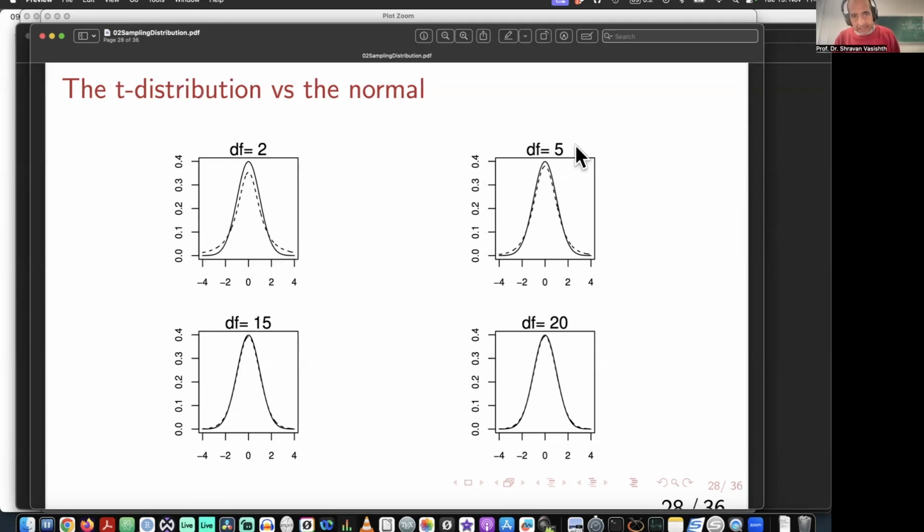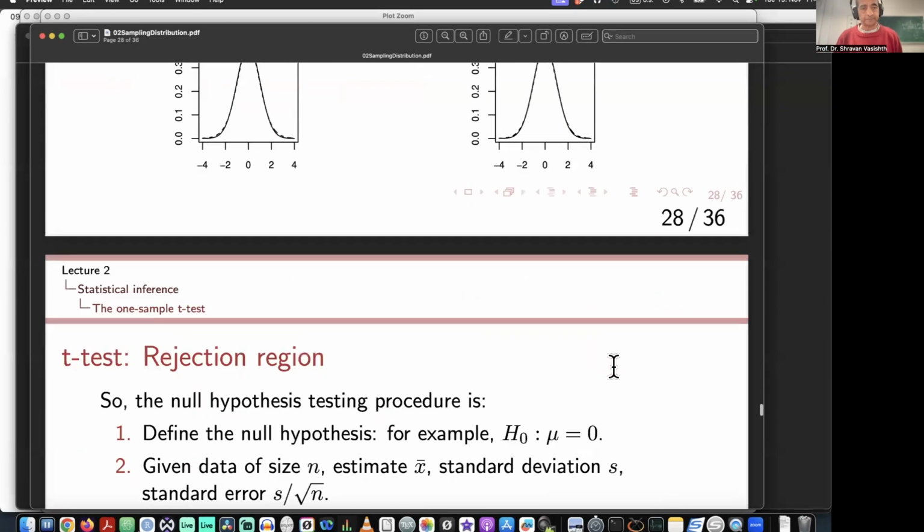So as I increase the sample size, so this is sample size 6, you see that the tails get slightly closer to the standard normal. With sample size 15, they're getting almost overlapping with the standard normal. And by the time I get to sample size 21, so degrees of freedom 20, I have almost overlapping distributions between the standard normal and the t distribution, right? So if I kept increasing sample size, I would literally overlap with the standard normal distribution. Okay? All right.